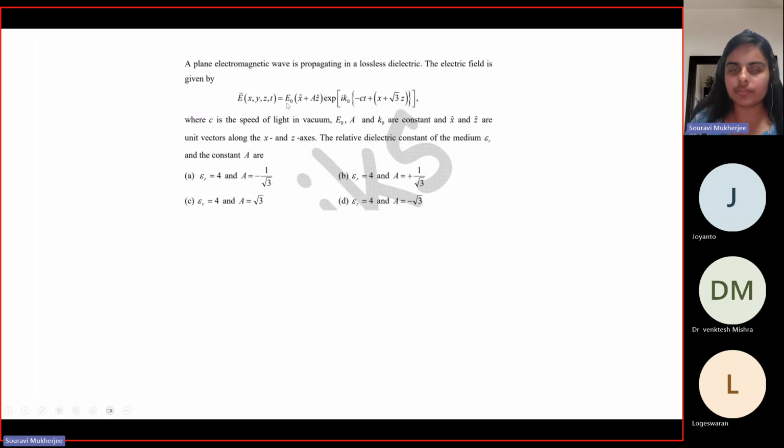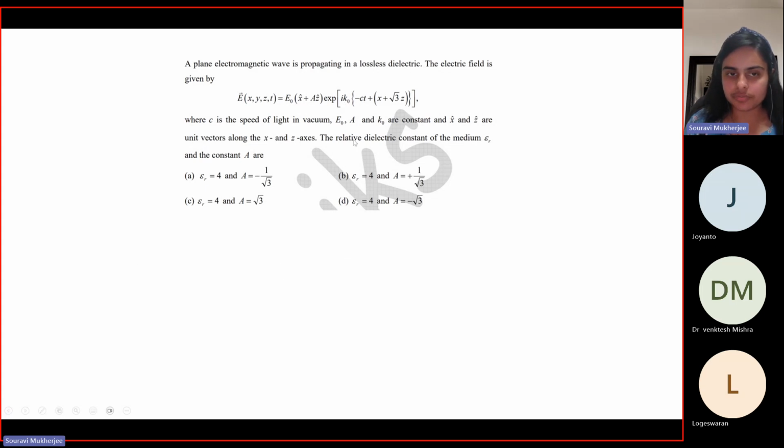The first thing is we have to see what information is already provided in the question. Here you can see that the electric field is given. If you look closely, we know that generally the electric field has an e to the power i k dot r minus omega t kind of form. The term with the time should give us an expression for the frequency, while the term with the position coordinates should give us the wave number. So that is what we would try to do.